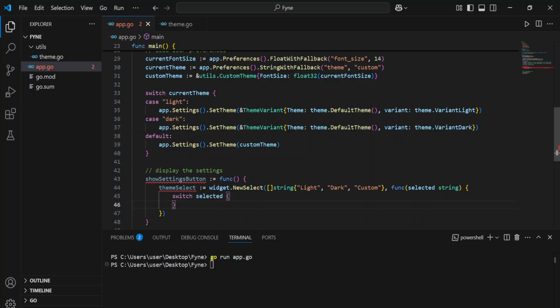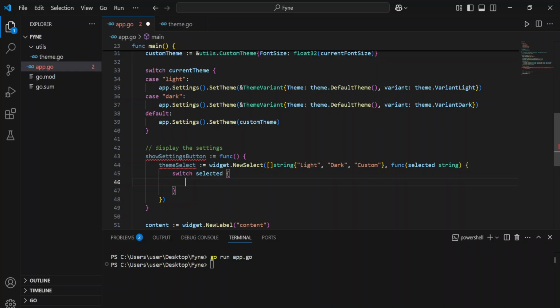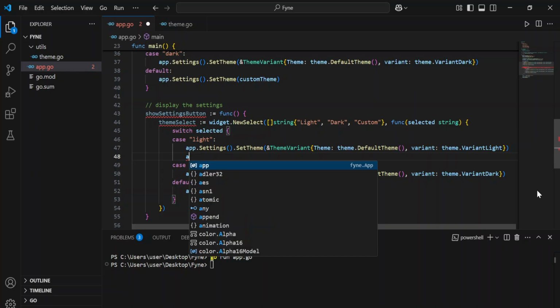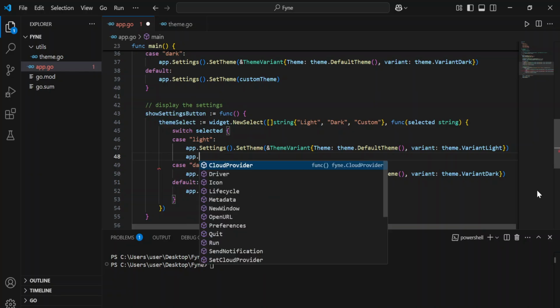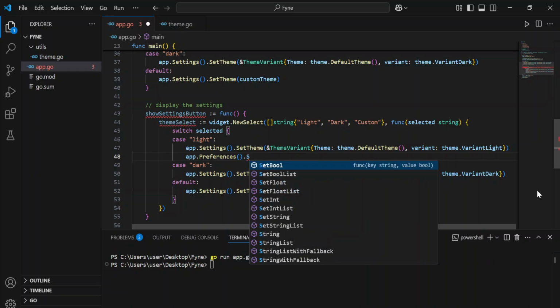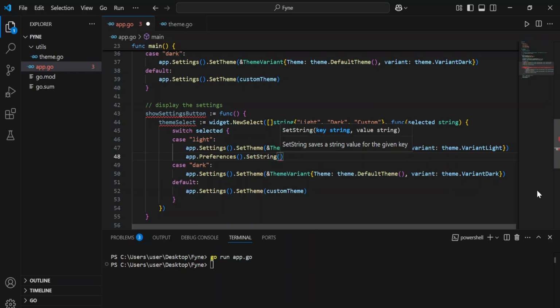You can just copy this because they're somehow alike. Just copy that. Then we come and put this. But remember, we had stored all this in the preferences, so we're just going to grab them. So app.Preferences().SetString of theme to light.